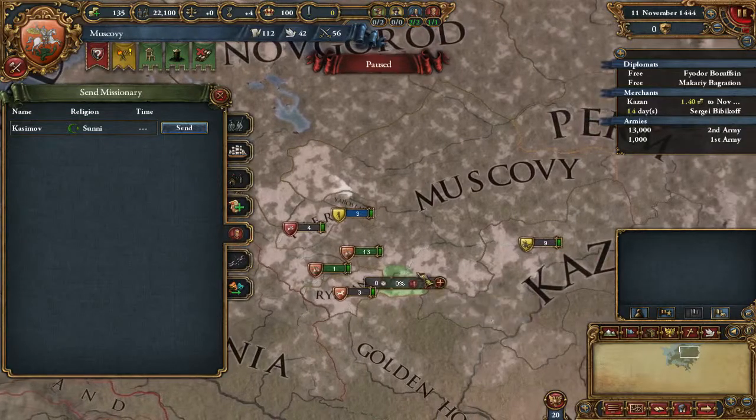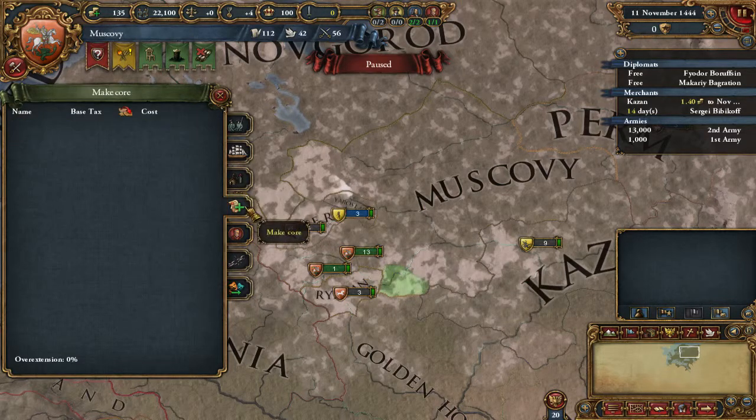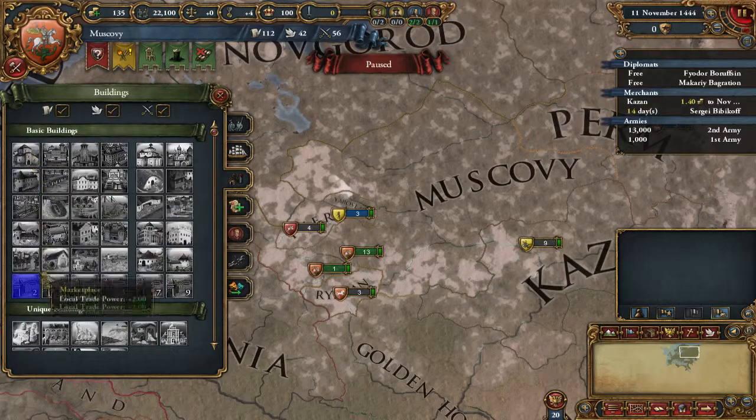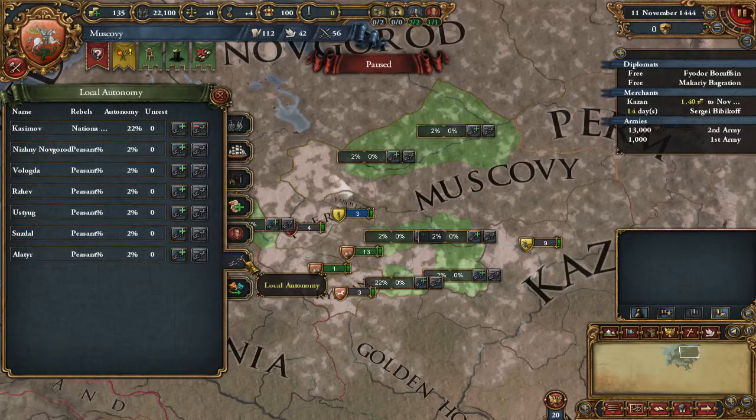And you will get the green stuff, which says that this province is not converted to a religion, but you know, I have 0% chance of success. Same with the building, it will show you where you don't have the temple, so you can build it in there. Autonomy. Well, autonomy is a new concept to the game.